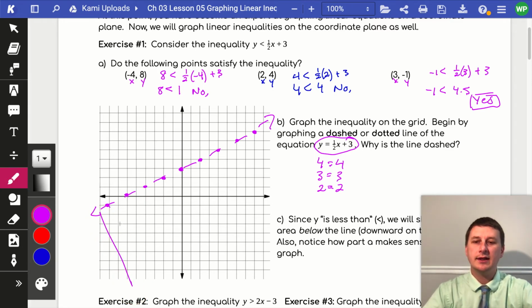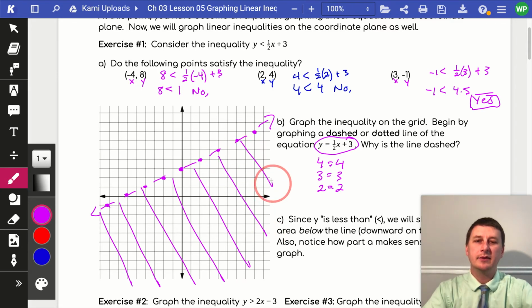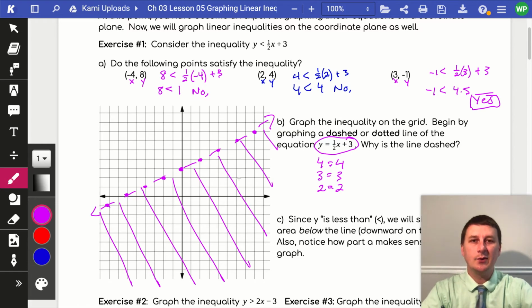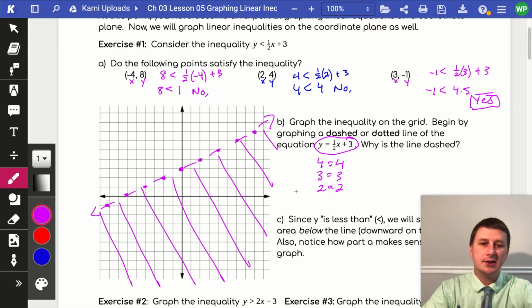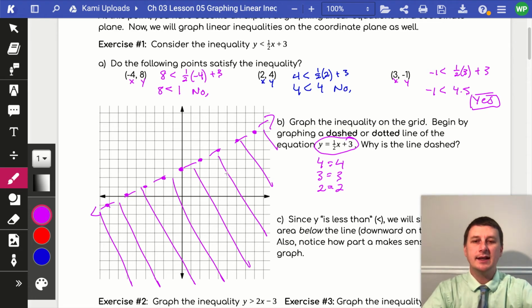So we're going to be shading this down, and I like to shade it down with just perpendicular lines. It doesn't matter how many. You can make them very close together, or you could make them a little bit farther apart. But this would be a perfect shading downward of this inequality. And again, it's shading down because we're less than that line. These are all of the points in the shaded region. Any point down here makes it less than that inequality.